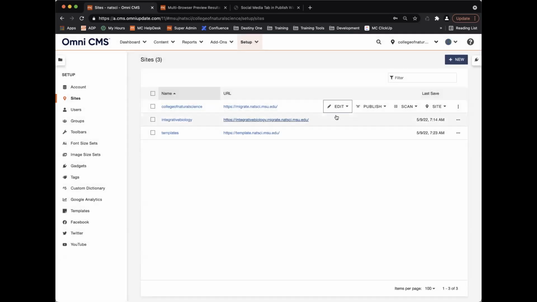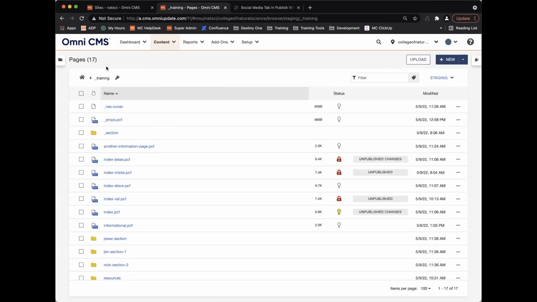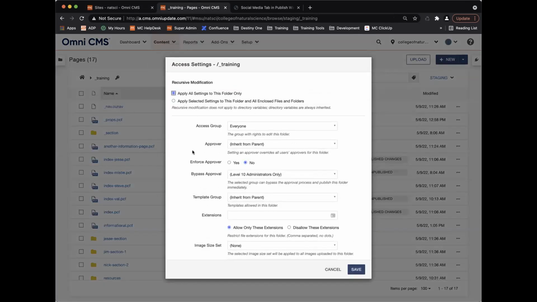I just want to point out that for the site access, again, this is just a reminder, only level 10 can get into site access, because a level 9 does have the ability to assign access at section levels. So for instance, we're in this training section here, and my access settings are accessible for a section via the key right next to it. And so notice we're seeing a very similar access settings window, but again, it's just referring to the training folder.